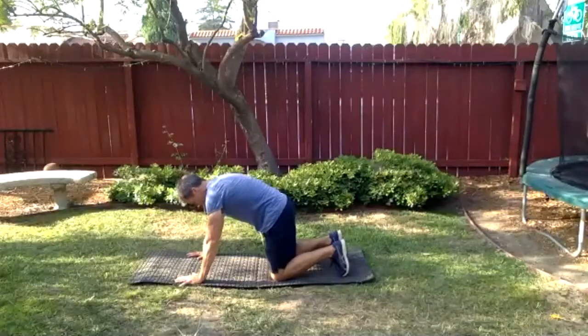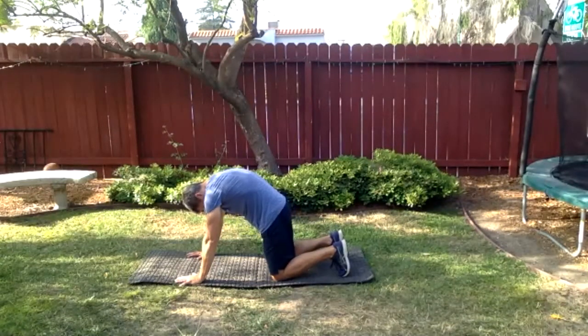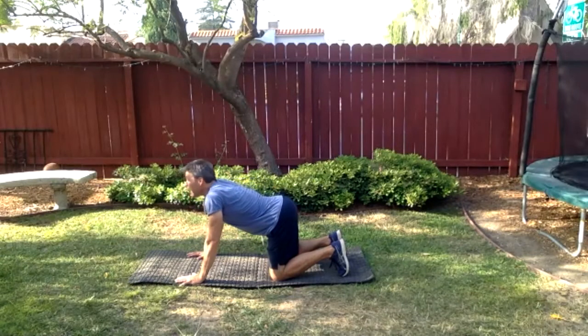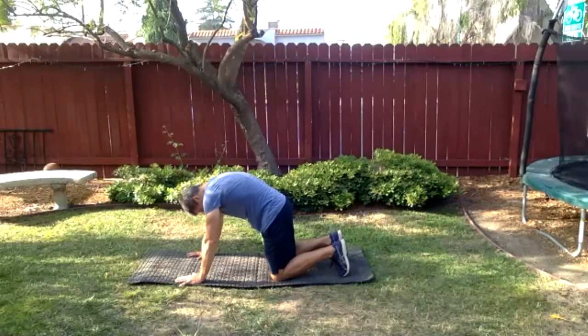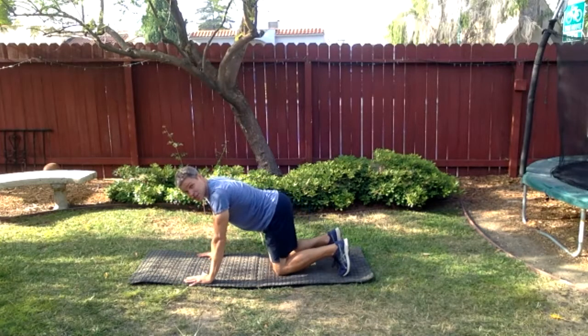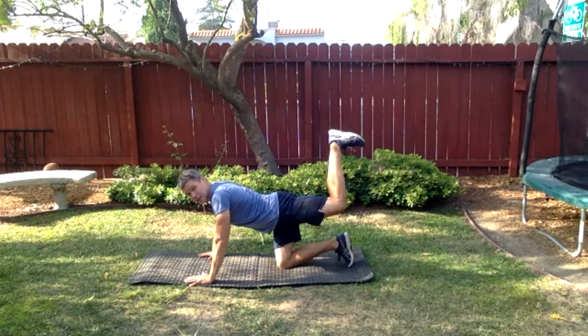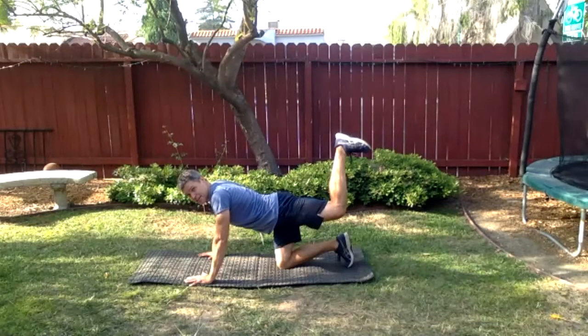Breathe in. Your pace, right? So you might be more out of breath or less out of breath than me. It's all cool. You coordinate the movement of the body and the spine with the breath. Okay. Hands underneath shoulders. Next thing. I'm going to take a leg, bring it up here like this. Look at that. My shin is perpendicular to the ground.